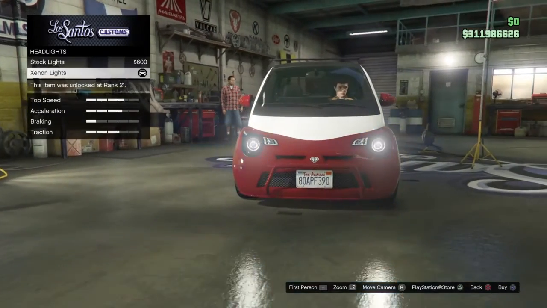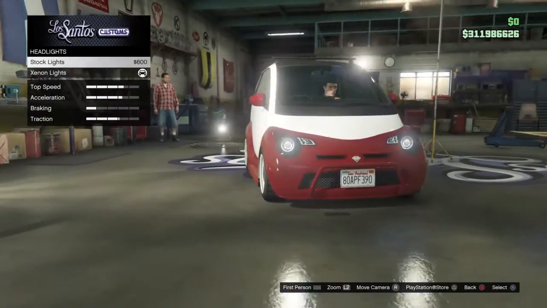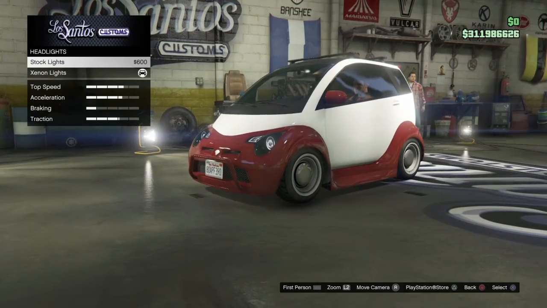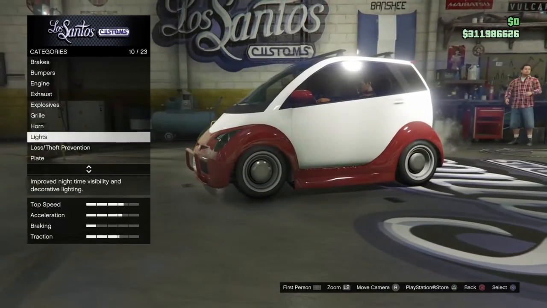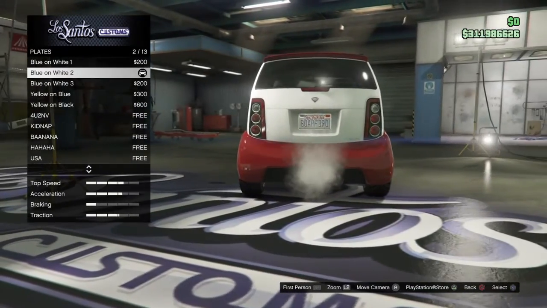For the lights, I always go with the xenon lights. I just think they look a lot better, in my opinion. Unless it's just an old rundown car, then I'll leave the yellow lights. But I suggest the xenon lights. They're not that expensive, and it just looks a lot better going on the street. You don't need any neon kits or anything. The plate doesn't matter. He did have a white license plate, so just keep it stock with the one that comes on. It's fine.